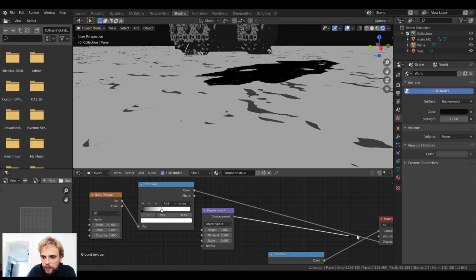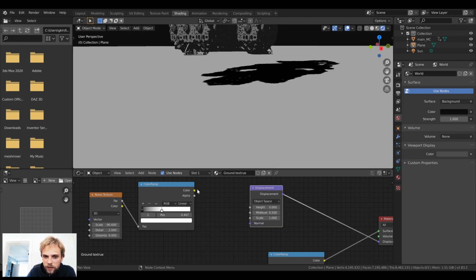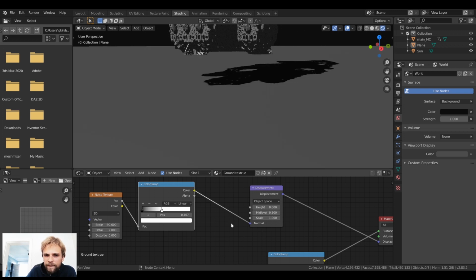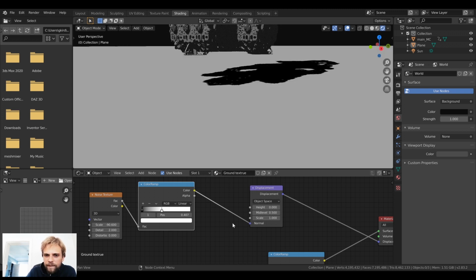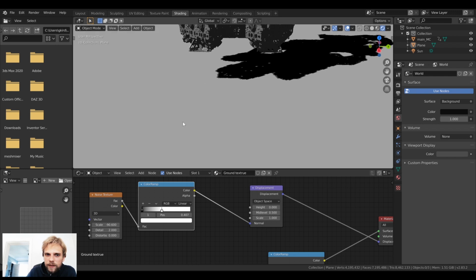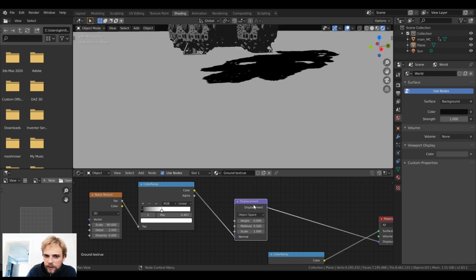Can the color be translated into normal? Probably not, right? That would be weird. No, it can't. Okay, got it. That's stupid of me to think that it can.